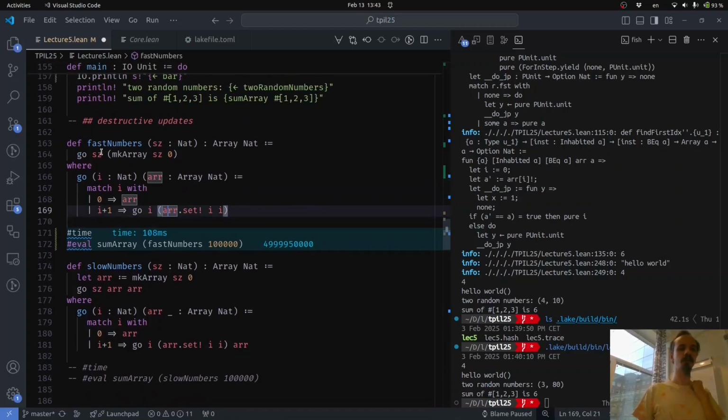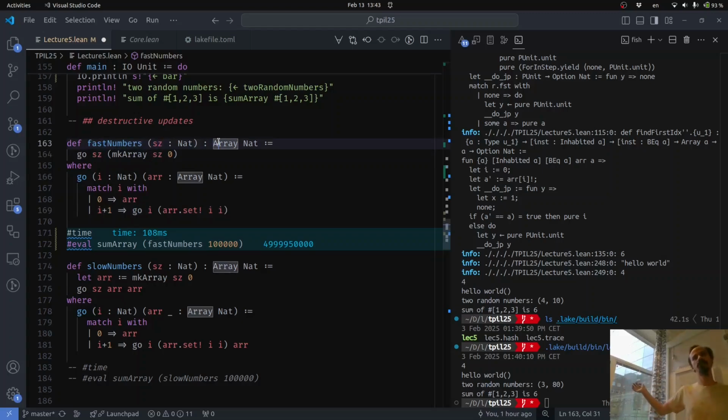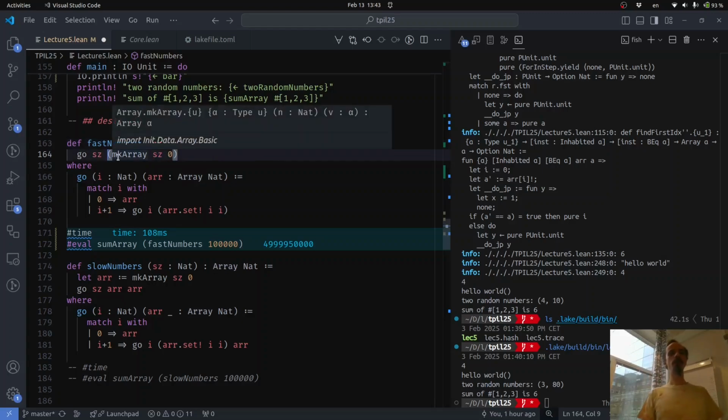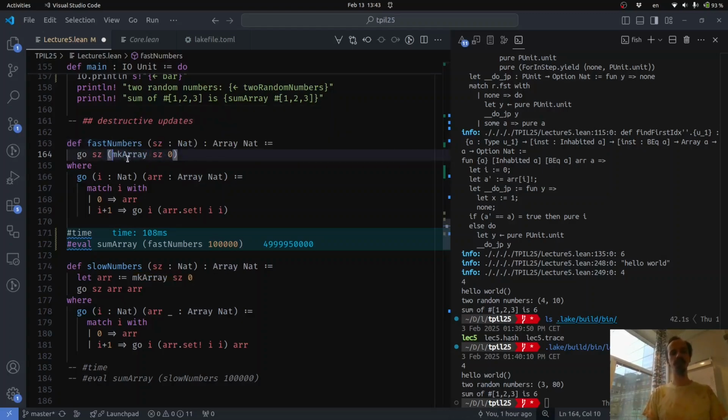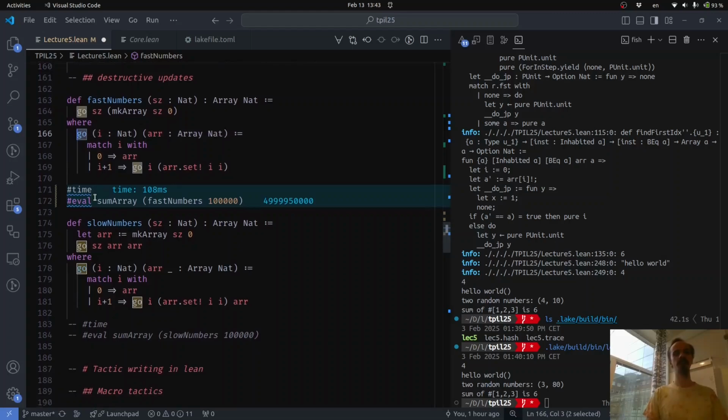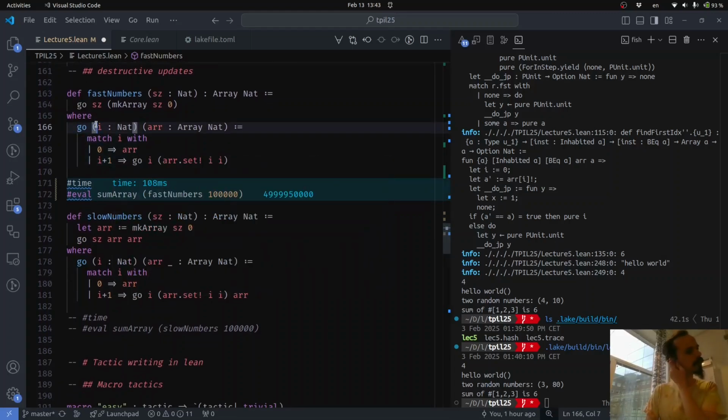Here's an example where we're going to construct an array of all of the natural numbers from 0 up to some bound. The way we do that is we construct an array of zeros, we pass it to this go function, and the go function loops over. I've written this explicitly using calls just so that the do notation doesn't get confusing here, but we're just doing a loop over i, and we pass the current value of array, and then in each iteration we set one value of the array to its own index.